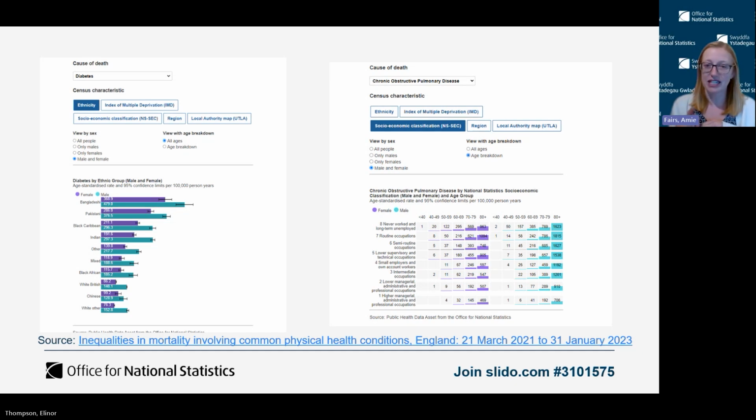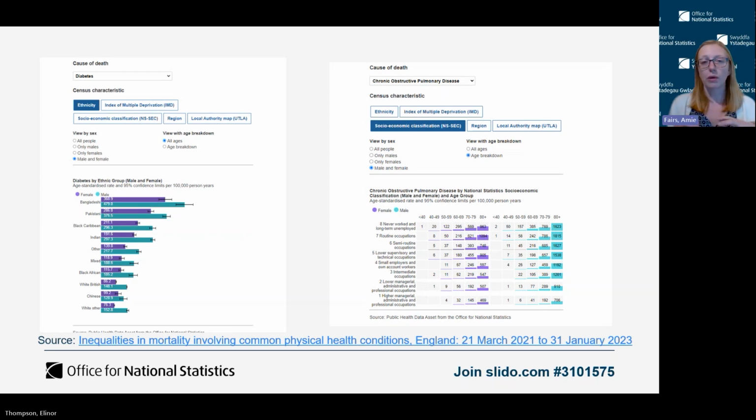Now, across the top, you can see age categories. The first column for each of those is people younger than 40, and then it goes up in 10-year age bands, and the very highest is 80 plus. And so firstly, what you can see is that as people are getting older, across females and males, there are higher mortality rates. And then on the left-hand side going down, you can see their job type. So for people who have never worked and are long-term unemployed, and then people in routine occupations and semi-routine occupations, so that's the top 3 rows, they have higher rates than people more towards the bottom of the job category description, and those are lower and higher managerial, administrative and professional occupations.